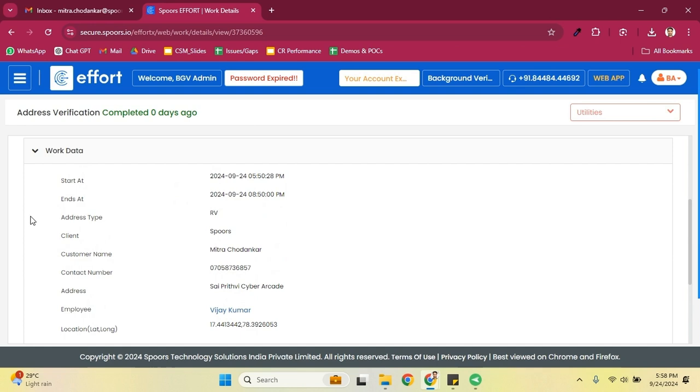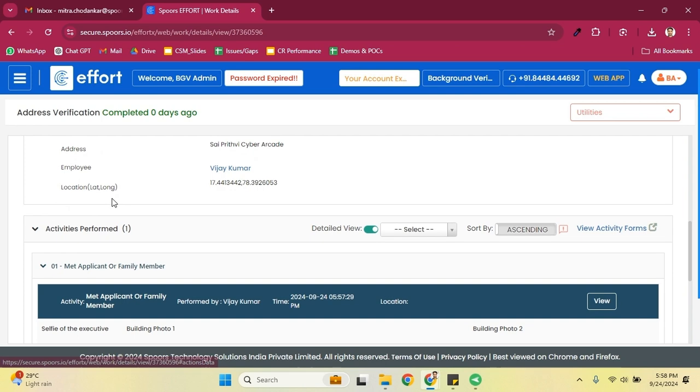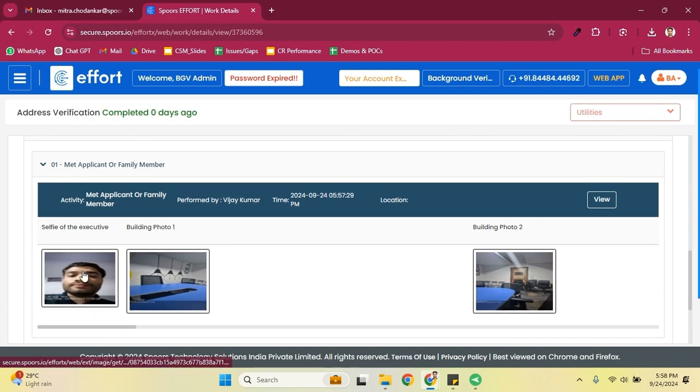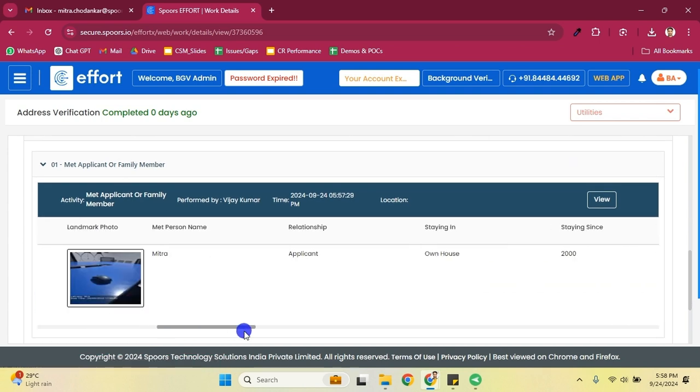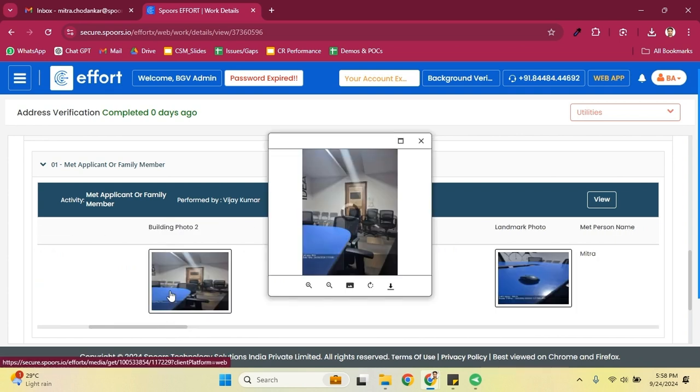So first I have the data that I entered at the time of creating this task. Then here you can see the activities that were performed. So the agent met the applicant or the family member, and these are the images and the data that he has captured. Okay, so if you want to verify any image, you can just click on any one of the images.